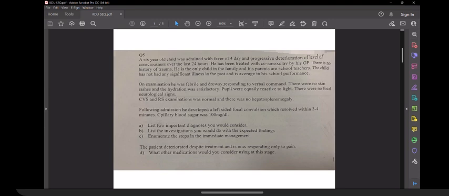Therefore, since encephalitis is suspected and the patient has had a focal convulsion, I would start with acyclovir, because the treatable encephalitis is herpes encephalitis, as well as partially treated bacterial meningitis is also a possibility. I would start on broad spectrum antibiotics such as cefotaxime or ceftriaxone as for a meningitis. So those are the two medications that you would start.